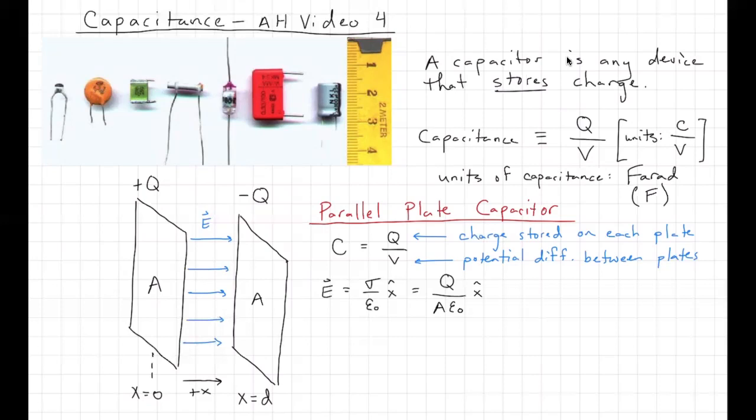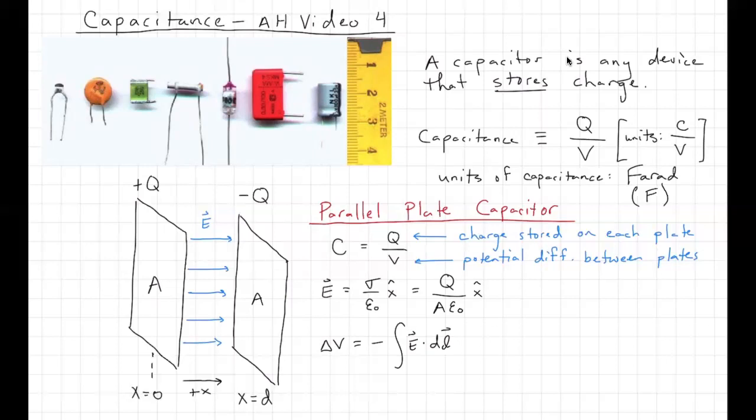So what I'm going to do is calculate the potential difference between the plates, which is the integral of E dot dl. And I'm going to integrate going from the lower plate to the higher plate so that I get a positive value at the end. You could do it the other way if you want, but the capacitance is defined as a positive value anyway. So I'm just going to integrate from where I know potential is lowest to where I know it's highest. So I should get a positive potential difference value when I do that.